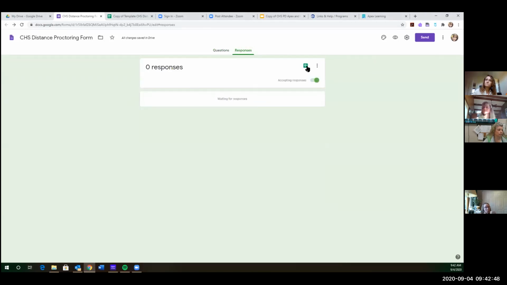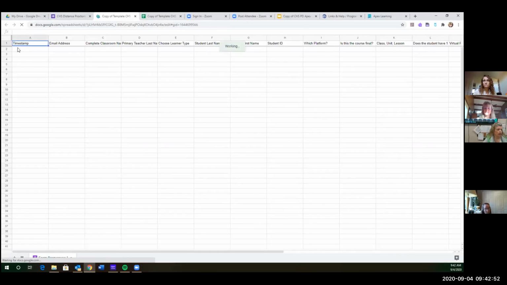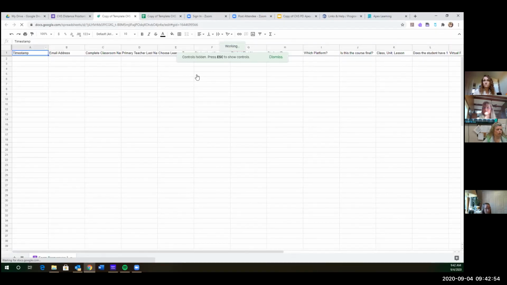It will have everything on here: whoever has proctored, the student, lots of information, and admin really likes this so that we can crunch numbers and other things.